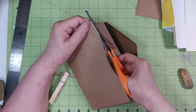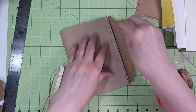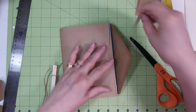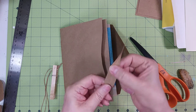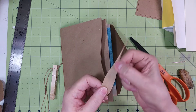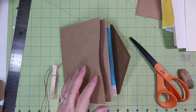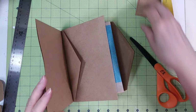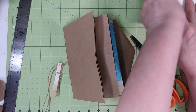And I'm just taking off the littlest bit at the corners so that it'll be just as tall as my pages and everything. So we have here what we've cut off the bottom of the actual envelope, but the side of our page. Okay, so that will allow us to put a board in there.